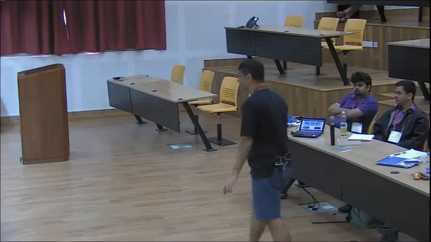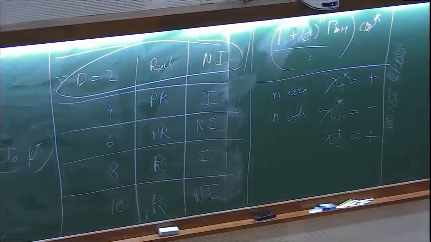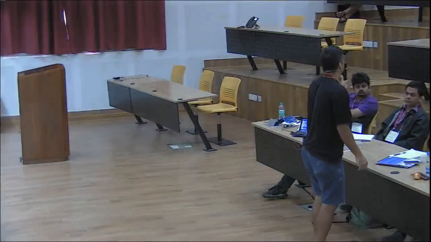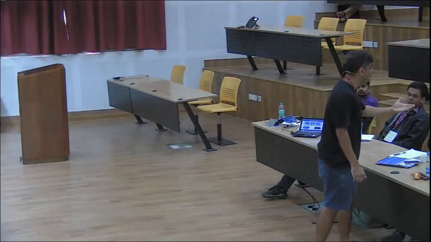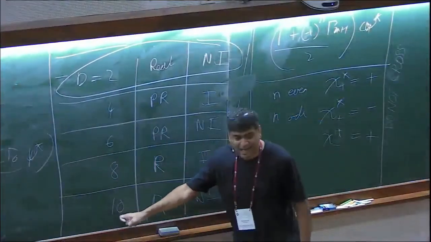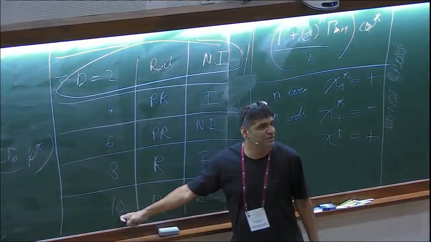Other space-time signatures are very similar. You just have to do the same analysis. I haven't done it actually. In fact, it's of interest to the conformal algebra because the conformal algebra is SO(D,2). And so this is an interesting question. It's very similar, but you may have noticed here that 10 dimensions behaves very similar to 8 dimensions for the Euclidean algebra.